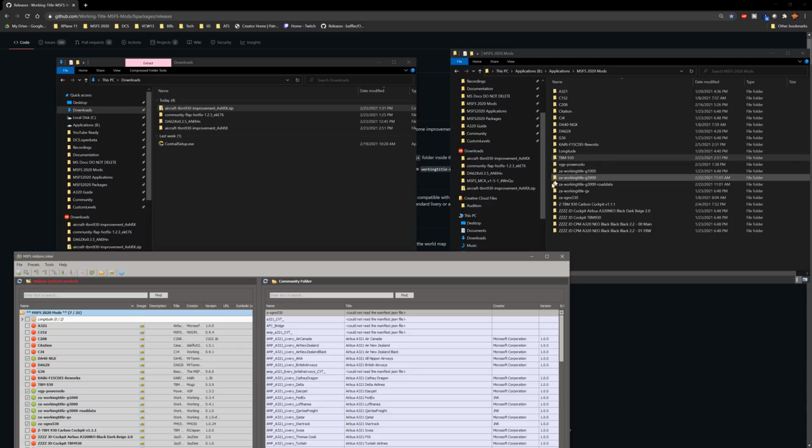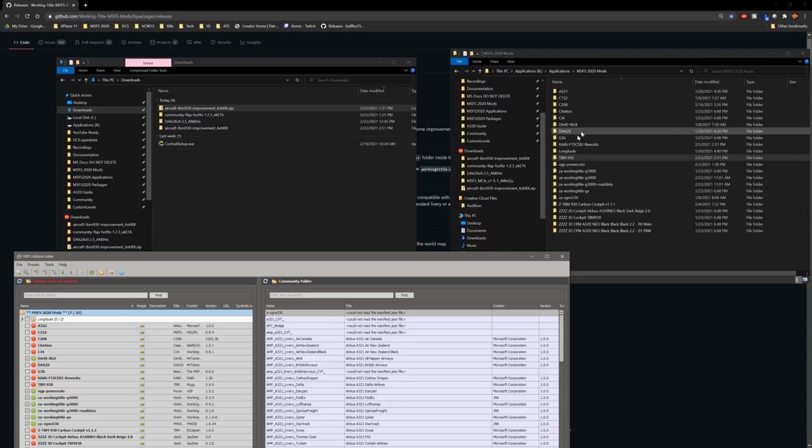Okay, so we're going to talk about the TBM 930 specifically because I'm doing an update with it. We're going to talk about the G3000, which is used in the TBM 930, and then the TBM 930 cockpit mod, or the cockpit livery that everyone talks about. Everyone likes that beige cockpit livery I have going right now. Okay, so we're going to talk about how to load these and in what order. This question keeps coming up constantly, and that's totally fine. I'm worried that I'm not explaining things well enough, so I hope this works.